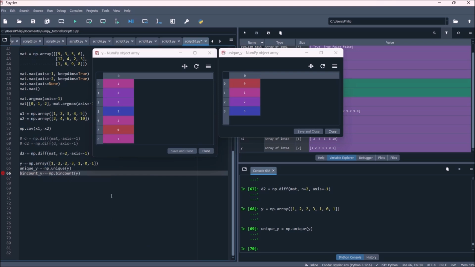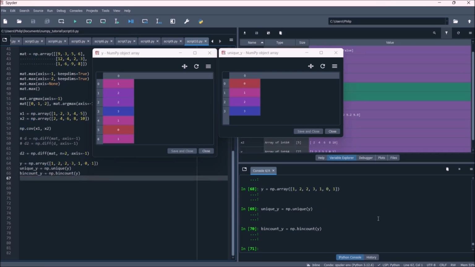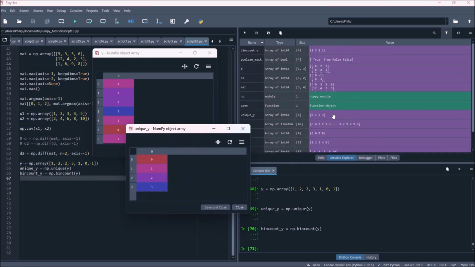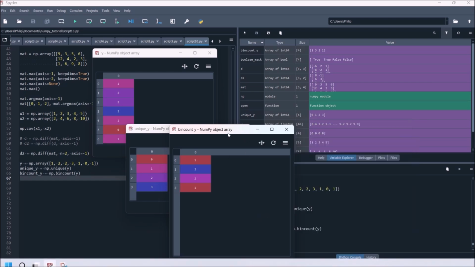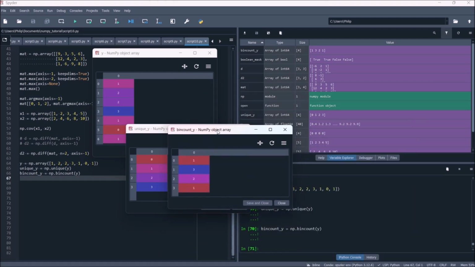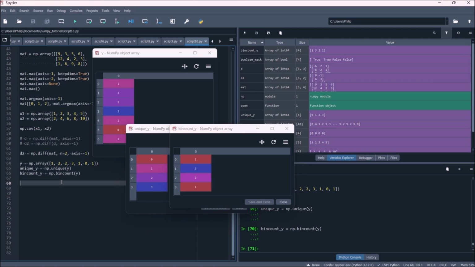If we have a look at the two arrays, unique y and bincount y, side by side, we can see the unique values in y, and we can see the counts for each of these values. So 0 occurs 1 time, 1 occurs 3 times, 2 occurs 2 times, and 3 occurs 1 time.